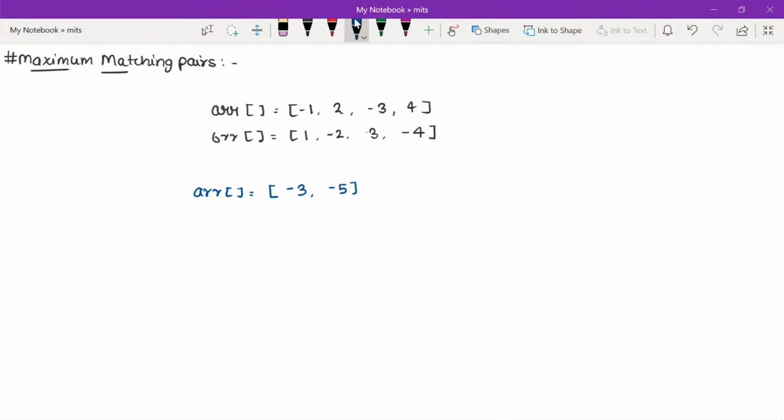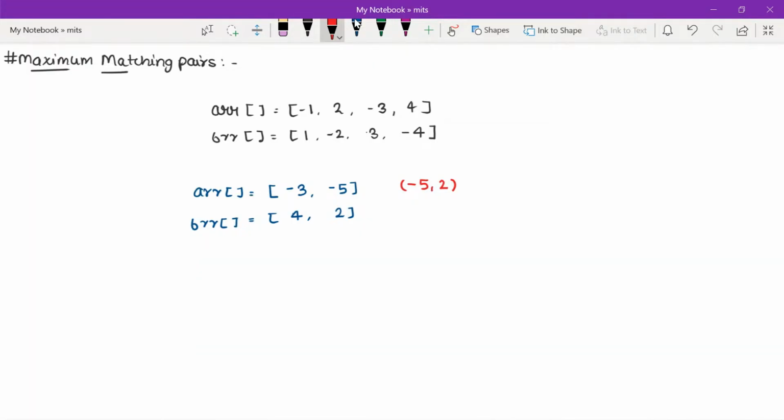Then let's say here you have element 4, and here let's say you have element 2. This is my array BRR. So one thing you can do, if you form a pair of -5 comma 2, then it is not the best idea, because you cannot pair -3 and 4, right?